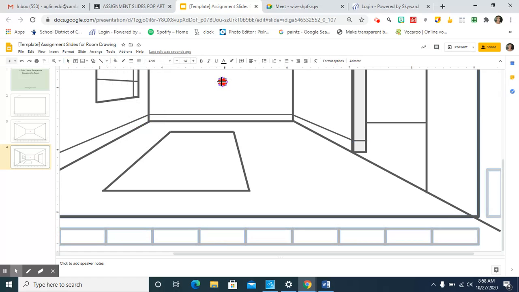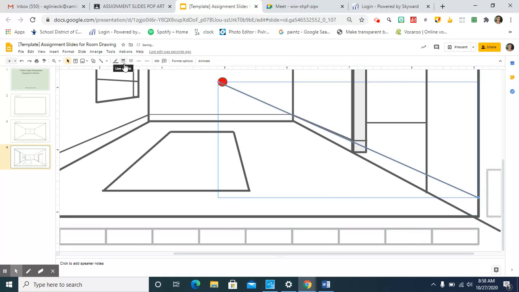Start at the dot, and then I would line it up to the molding that's in the back part of the room so you have it consistent. Now because it's way in the foreground, your molding is going to look thicker, but I think that's too thick, so I'm going to bring it down just a touch.